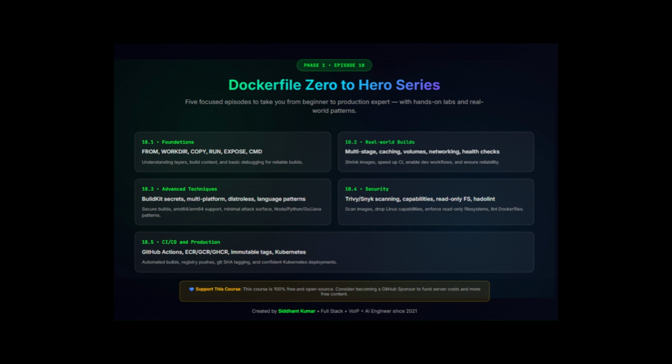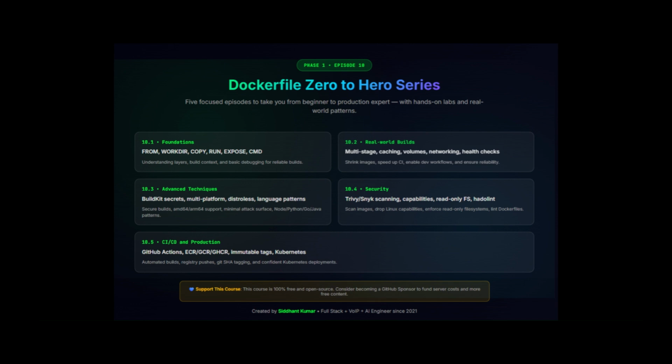Now that we have written our first Dockerfile, let me introduce you to what's coming next. Dockerfiles are powerful, but there's so much to learn. That's why I will create a video series for Docker Zero to Hero learning.